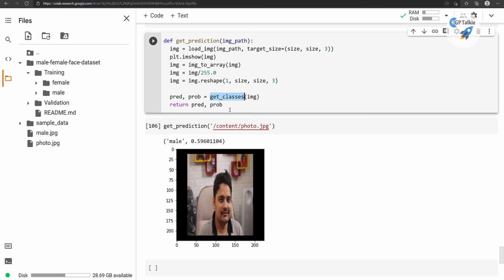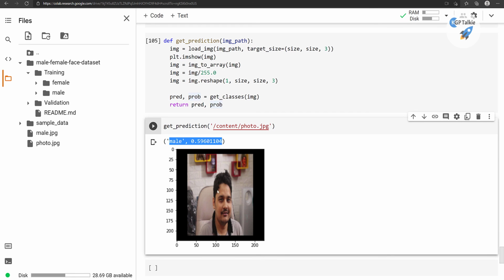Okay, so now it is saying that it's actually male with 60% probability. The reason is that a lot of background is coming. If you zoom the camera again and get that picture with a more clear face, then it will be correct there, right?